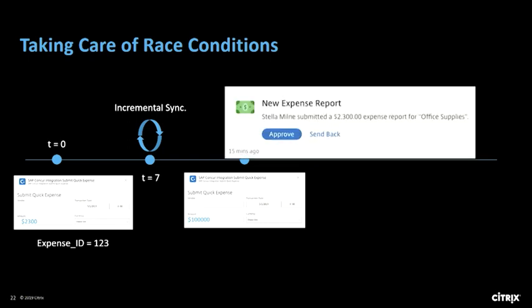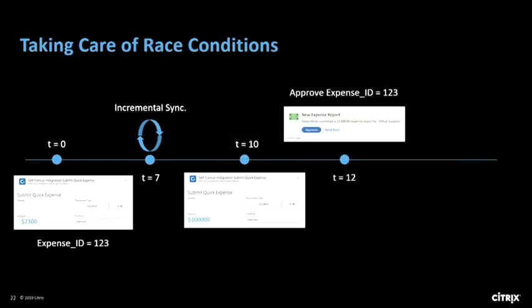Now, because it's an incremental sync that happens periodically, the notification card that got created says 2,300. So what happens when the approver clicks approve? Is it 2,300 that got approved, or is it 100K? Because in Concur, the record says 100K. It's got the expense ID 123, and the amount is now 100K. So does the approve button say, yep, it's all good, 100K, payout?